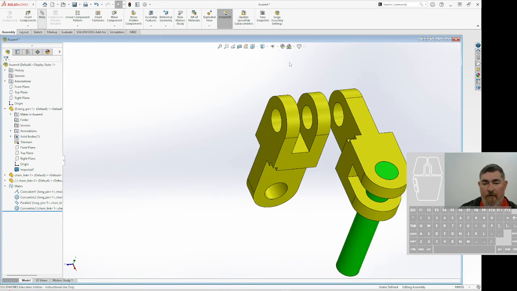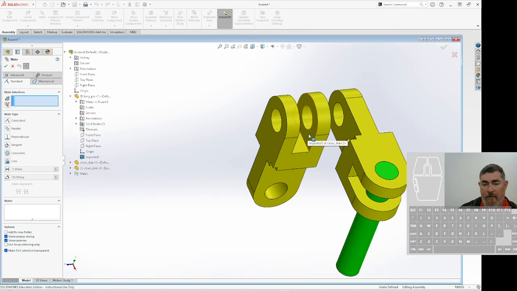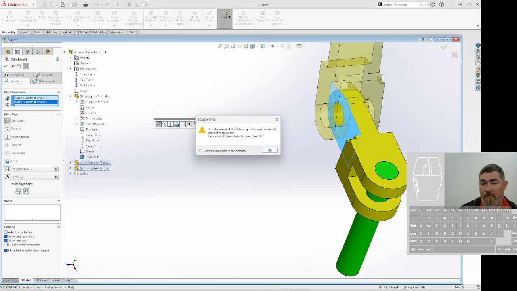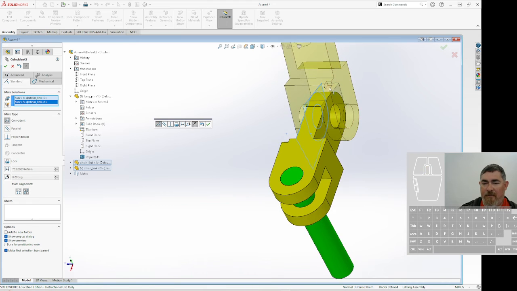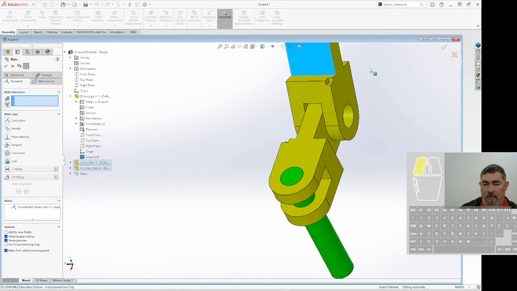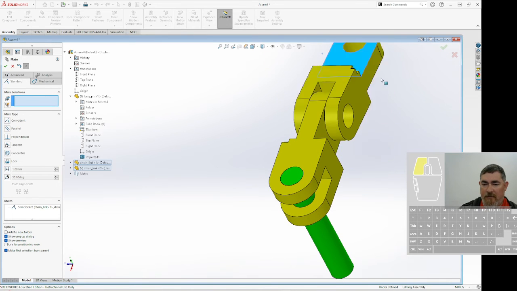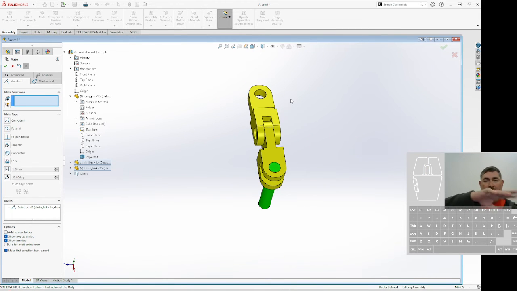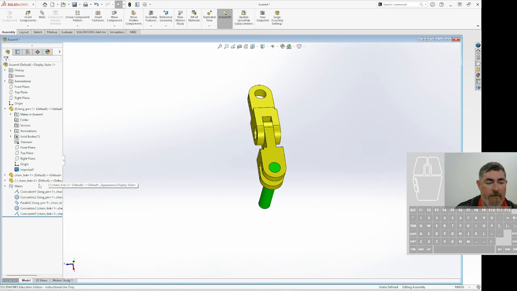So now I can do the Mate. And I can say I want this side to touch that side. And I want it to be opposed to each other. And that's going to move around and it's automatically going to reverse out of the Mate, not to cause a problem. So now that cut is on this side of it. And because it can still rotate, it's there, but now you can see that I've changed the rotation of that part just by picking which face lines up with something else. So I can do that to do it.